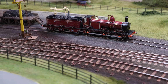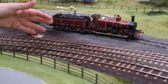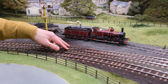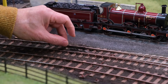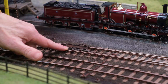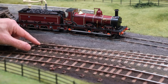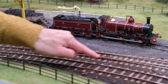The other thing I wanted to do was get the point rodding and signal wires as accurate as I could, and one of the things I learnt from research of the Midland Railway was they were very much against facing points. But when they did have to have a facing point, they would have a facing point lock. In fact, in the early days, they had what was called an economical facing point lock, which I've modelled here. Even under the cover, the actual detail of the economical facing point lock is all built in a brass etch. You can see there's only one connecting rod that goes back to the signal box because it's done on one lever from the signal box. I've also modelled the sword locks for the signals here and the signal wires, as well as the point rodding.